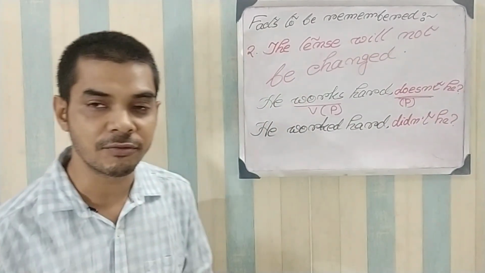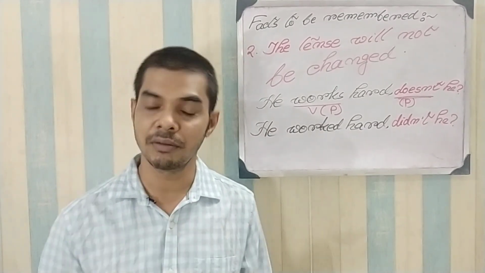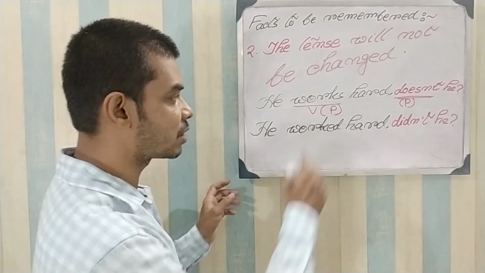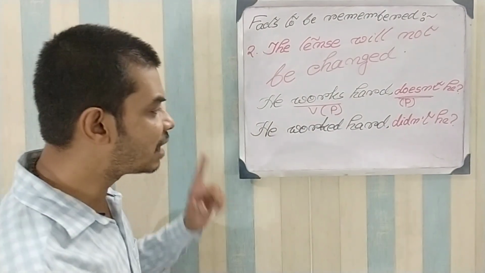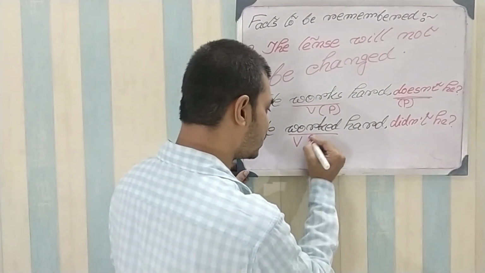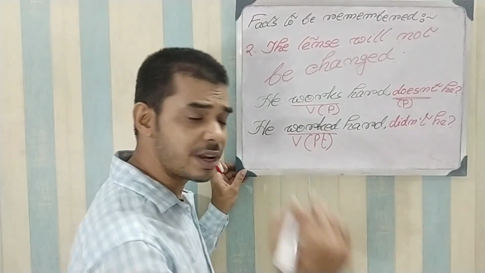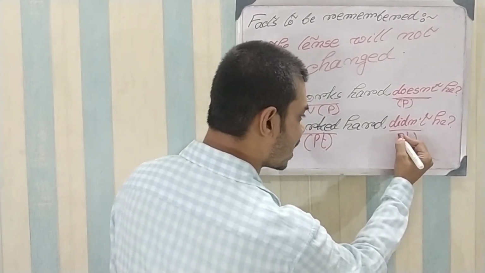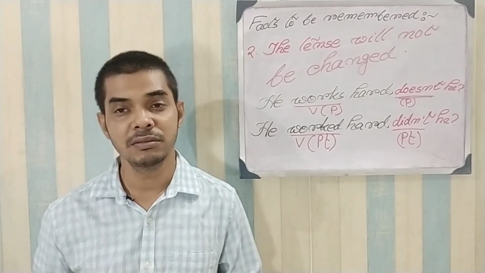Not simple present form, but present, we have maintained present. Later you will find out what I am saying, not simple present but present. I will get it later on. But we have maintained the present status. And now for the second, he worked hard. Here the verb is in past. And what we have done? We have used didn't he, so we have maintained the past status for the question tag in the second.